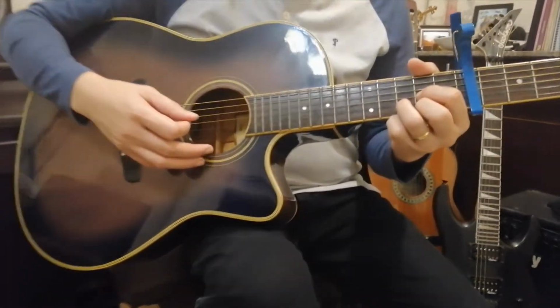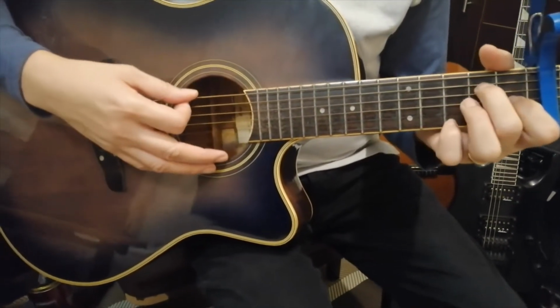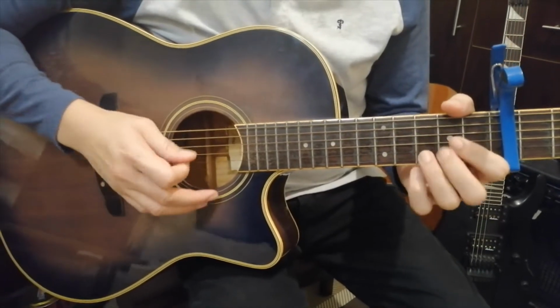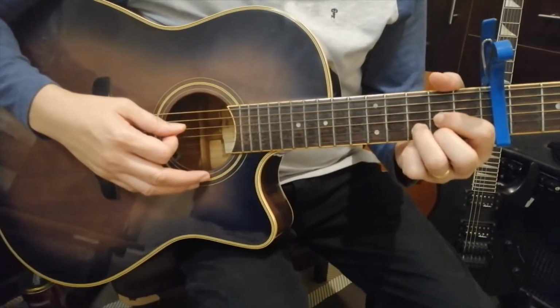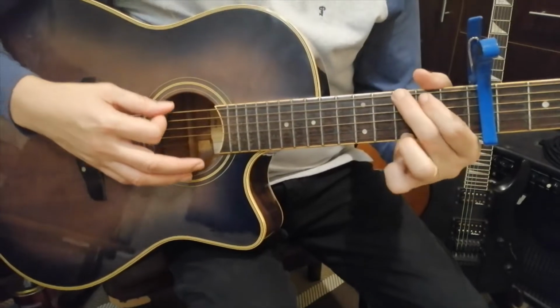First, we should at least get the overall chords of the song. The introduction has 3 chords. First is a D. It's played like this, like that. Then a G and a 7, and that's all. But the intro, instead of E7, you play A7. One more time. So I play an A. I play a D. Then a G.